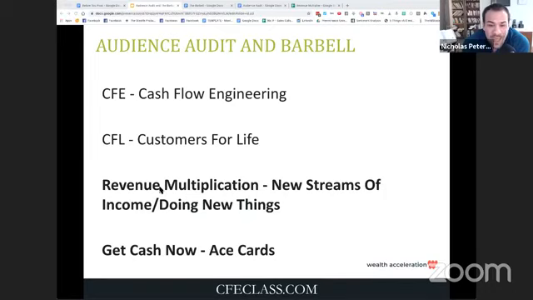If you want to add another stream of revenue, another stream of income, launch a new offer or pivot, you have to be able to communicate with the people that already know who you are. They already potentially are raving fans of yours. And get cash now. Okay, so there's a component of get cash now. Again, if you want to generate revenue or you need to generate revenue quickly, we have to know where our audience is, and we have to know how to speak to them.